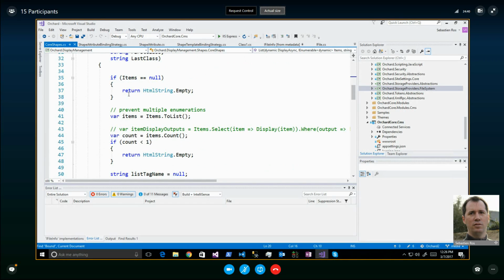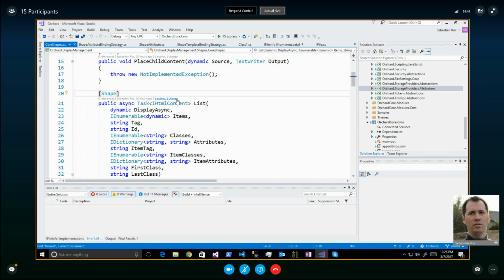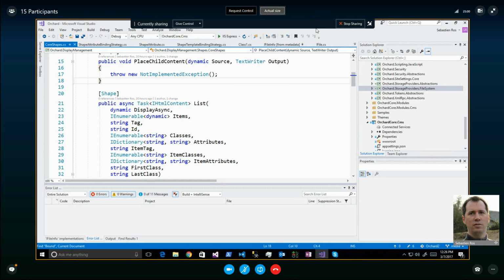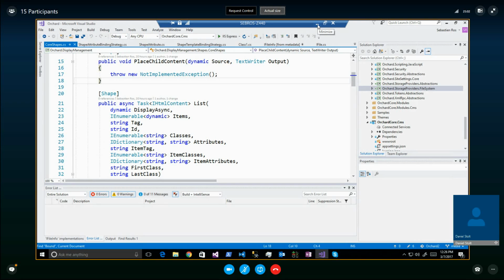That's why I'm saying shape template is only in the case you are using a template for a shape, but you could use a method for a shape. You could use anything else for a shape. Up to you, from anything. So that's just to mention, if you want to go further than just calling it a shape template. A shape binding is the even more abstract concept. You mean when you talk about shapes in general and their rendering? Yes, shape binding.